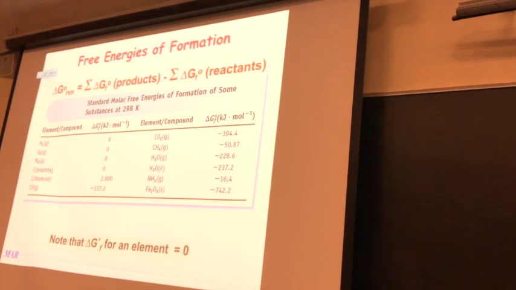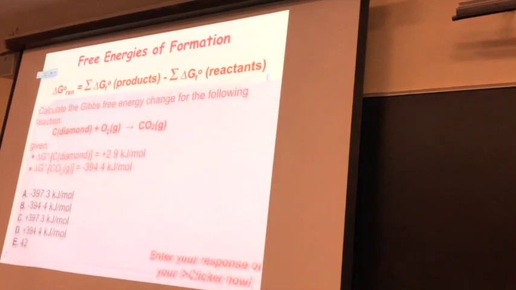If you have liquid helium, or solid bromine, or zinc that had been heated up and turned into a liquid, then you'd have to look up the different values to see. But normally, if you have an element in its standard state, the delta G is 0 and the delta H is 0 as well. But the entropy, remember, will only be 0 if you're that perfect crystal at 0 Kelvin, which is like never. So you always have to look up entropy values, and they should be positive numbers. But delta G is usually negative, and if you see something that's 0, it's just an element in its standard state.